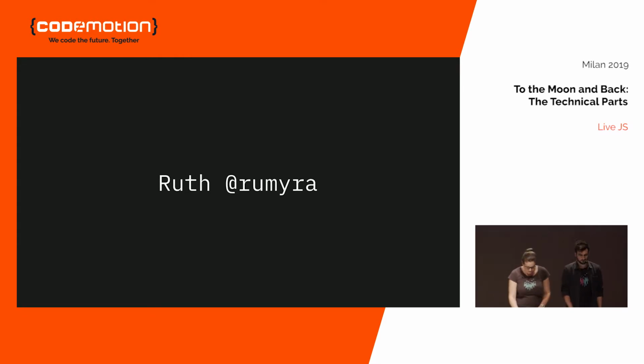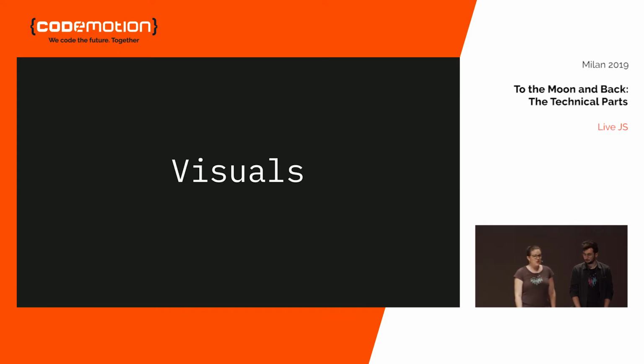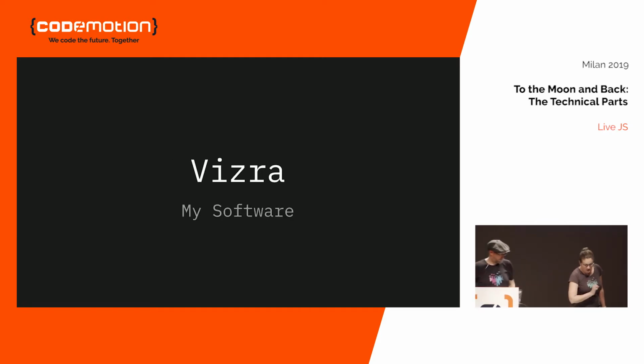Awesome. Hi, I'm Ruth. I usually do the visual stuff. I'm a visual artist. So the software that I build is based around making visuals to music. About 5 years ago, I started building Visra, which is my software. It's built in JavaScript, and it runs in a browser. When I started, it was an extension of a few years of experimenting with things like the Web Audio API, Canvas, that kind of thing.